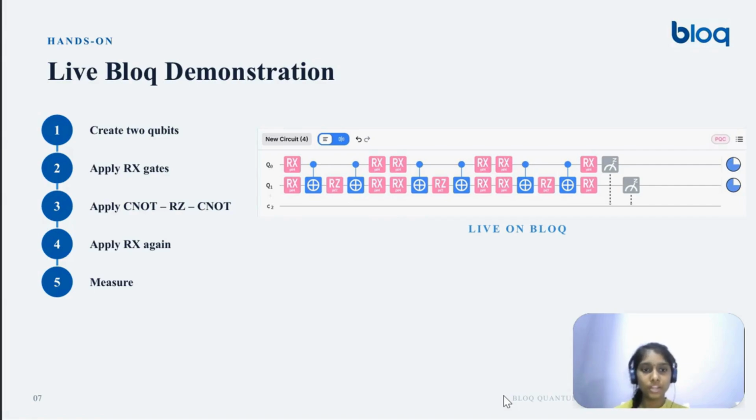This is a sample which I'll be building. We'll first begin with the 2 qubits initialized in the ground state, and next we'll apply the RX gates to both qubits, representing the transverse magnetic field. In order to implement the spin-spin interaction, we'll use the CNOT-RZ-CNOT sequence, which realizes the required ZZ evolution. Finally, we'll apply another layer of RX rotations, completing one Trotter step, and then measure both qubits to observe the resulting quantum state. We'll also repeat these same blocks to reproduce the second and third Trotter steps.